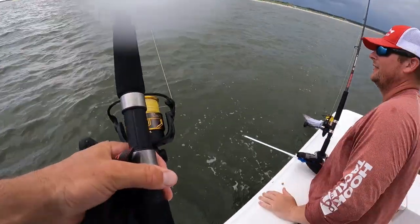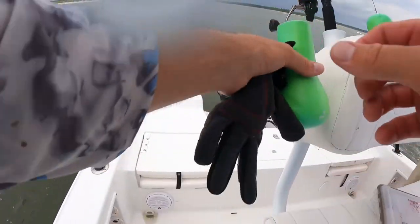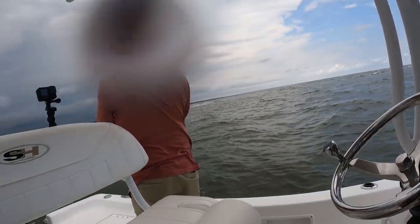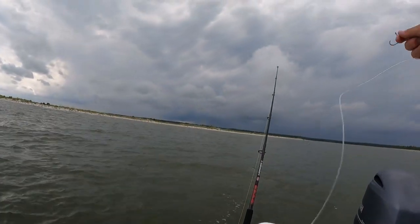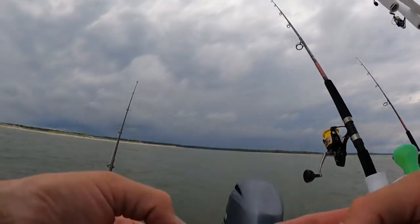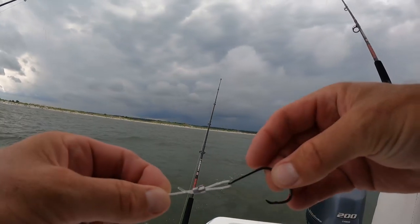Got it. Got it? Sweet. That was quick. And we got another one on over there. Yeah, go ahead and you take that one. You see which rod it was? I think it was back right. So that was a really, really neat looking shark there. I don't know what it was. It had some little spots on its face, and it was brown, more brown than gray. All right, good job getting the hook out. Yeah, we got to retie or recrimp. She chafed that up really, really good. Look at all that chafing on there.